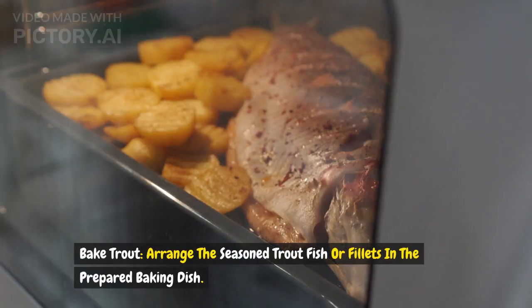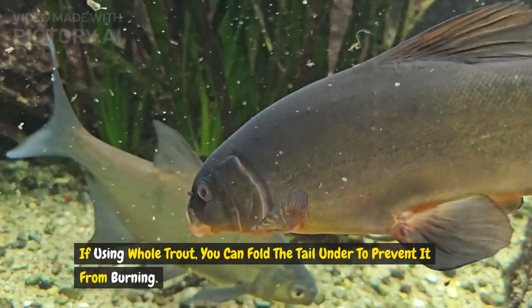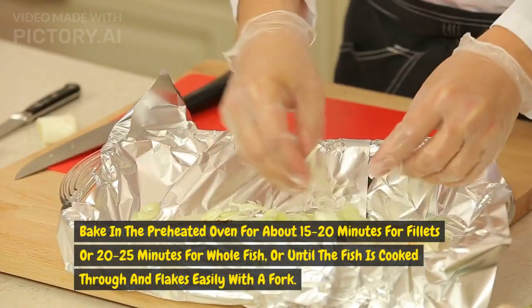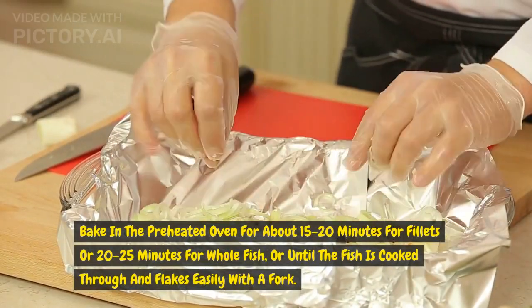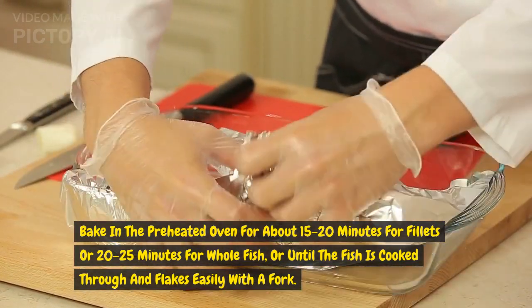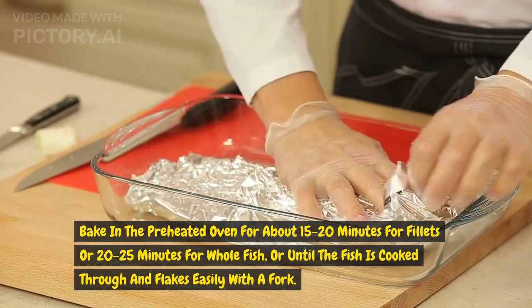Bake trout. Arrange the seasoned trout fish or fillets in the prepared baking dish. If using whole trout, you can fold the tail under to prevent it from burning. Bake in the preheated oven for about 15 to 20 minutes for fillets or 20 to 25 minutes for whole fish, or until the fish is cooked through and flakes easily with a fork.